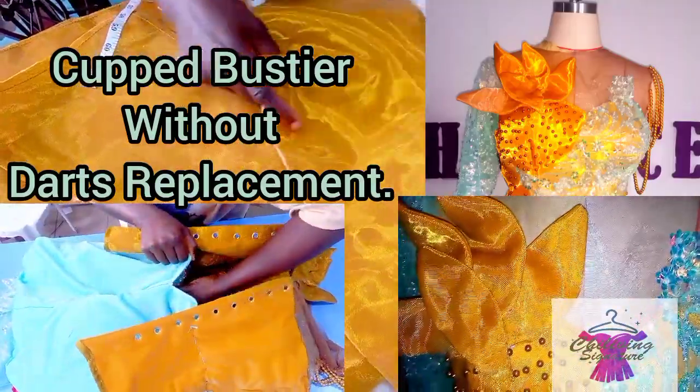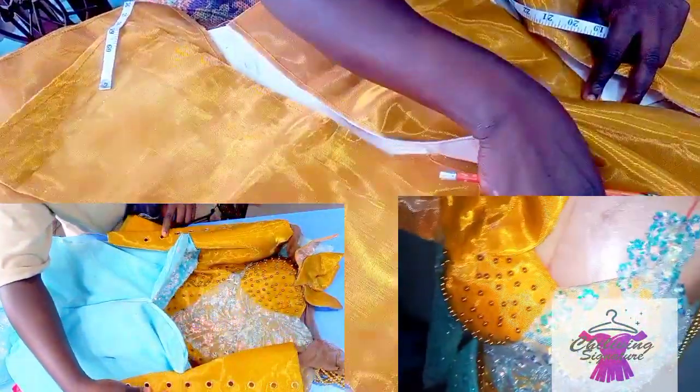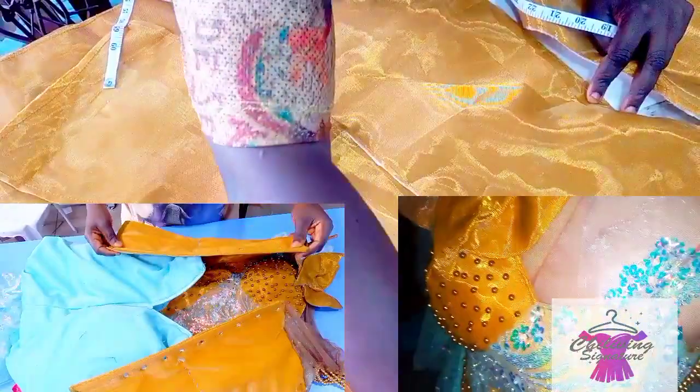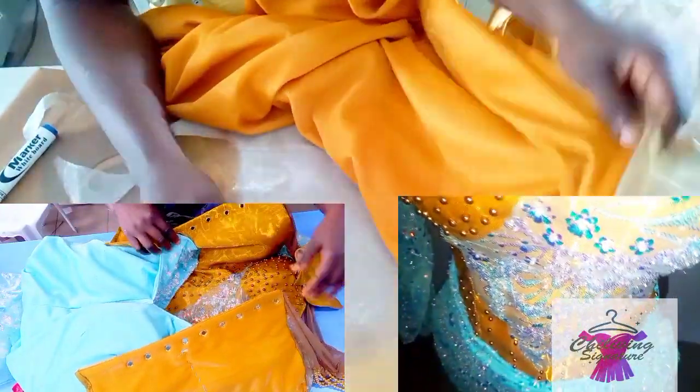You can see what we have here. So today's class, we'll learn how to make this beautiful outfit, the drafting part of the bodice. It's actually a paid online sewing tutorial. Something happened to some clips I said to share with you guys here on YouTube.